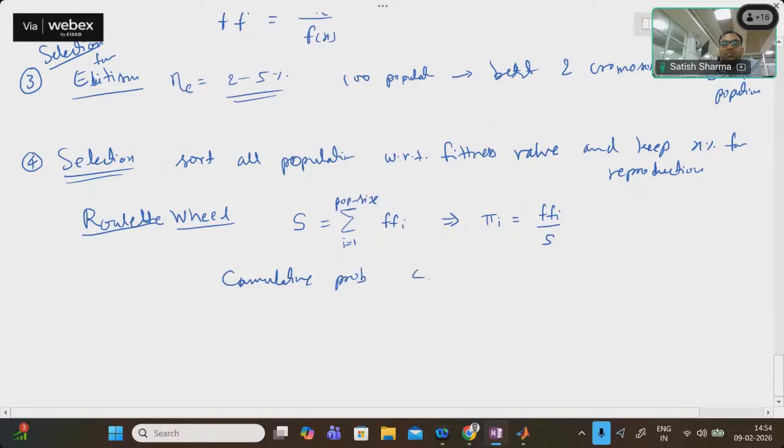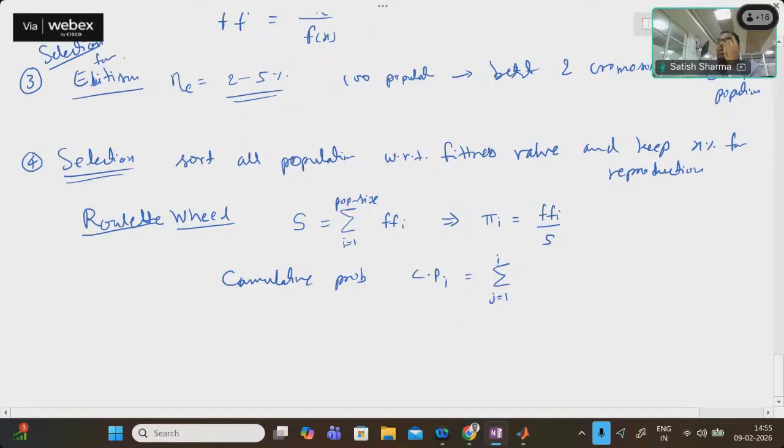The cumulative probability of i will be the sum from j equals 1 to i of the probability of j. How can we calculate the cumulative probability?